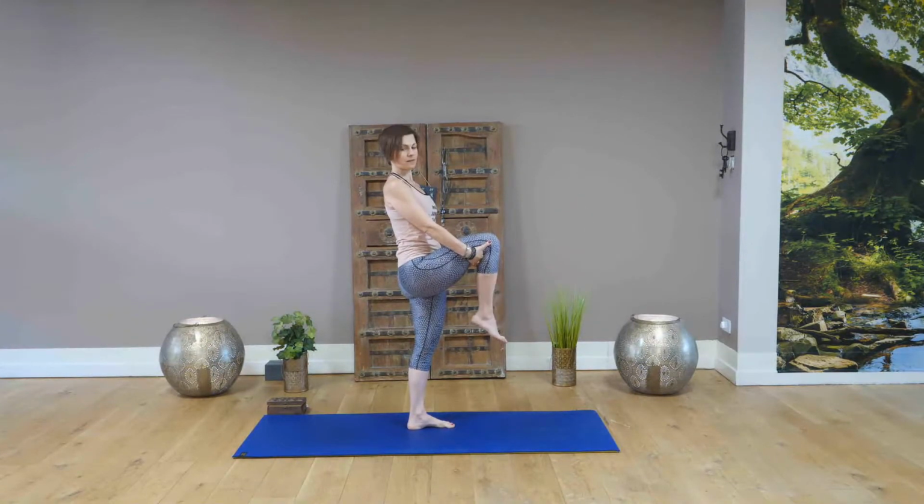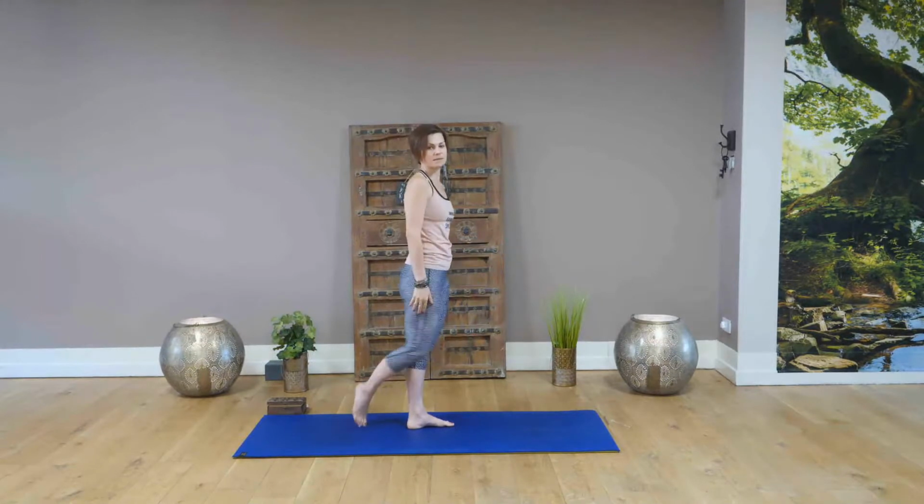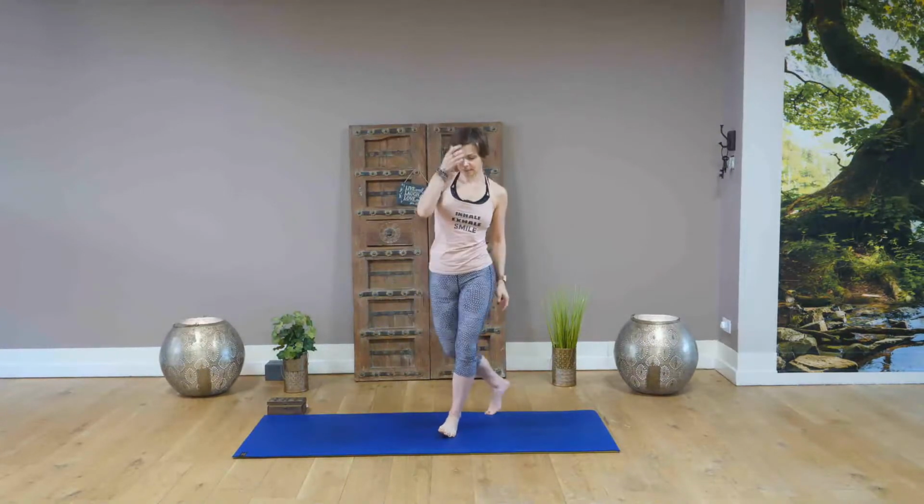Maybe two more. Inhale and exhale. And relax. Shake it. So you had the leg back, you had the leg at the front. Now leg to your side.